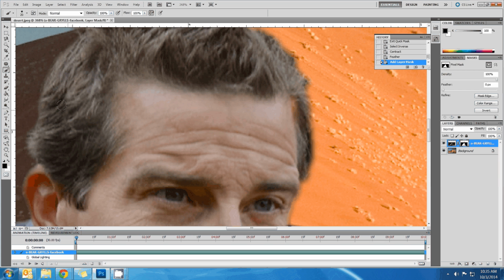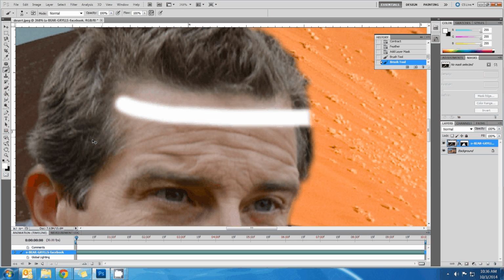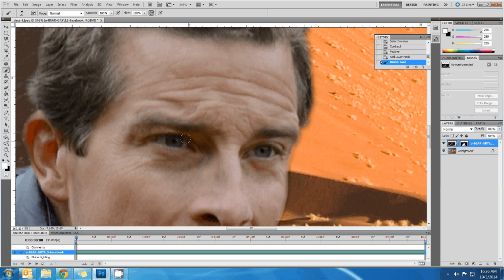No big deal. I just go into my mask, not the layer, the mask. Not the layer, the mask. Get a white paintbrush out, and that should reveal any spots I might have accidentally gotten. So again, white uncovers, black covers, or hides, basically, when you're on your mask. Now remember, if I get off my mask, white's just gonna add white, and black's just gonna add black. It's not gonna do anything to the mask.